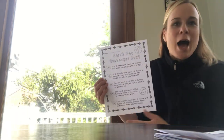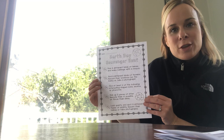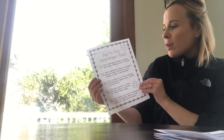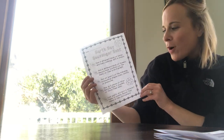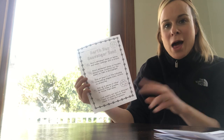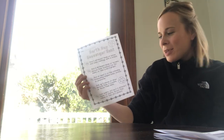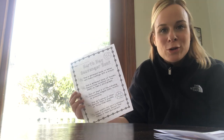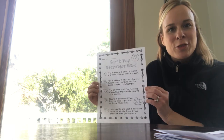I'm going to share something for your parents — it's optional, you don't have to. Since Earth Day is coming up, this is a little Earth Day scavenger hunt you can complete at home. You can find three different kinds of leaves to make rubbings, find three different kinds of flowers around your neighborhood on a walk, draw them or take a picture. You can find interesting rocks, acorns, or pine cones, and with a glove you could pick up five pieces of litter and try to recycle them or put them in the trash.